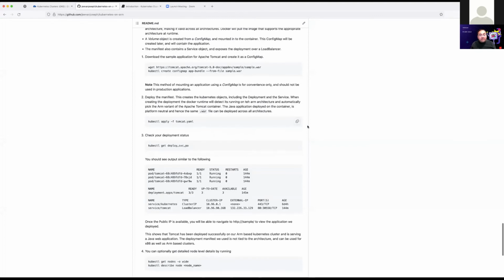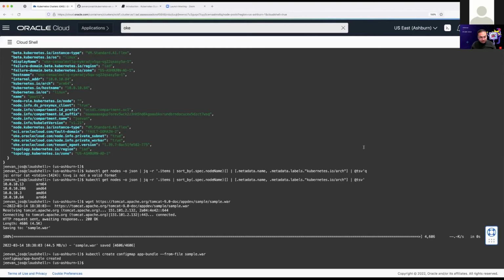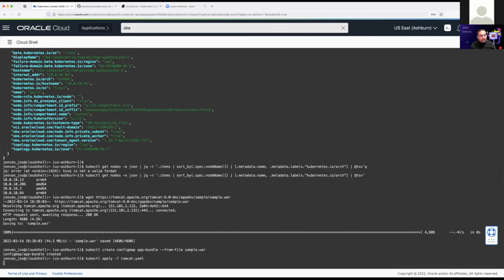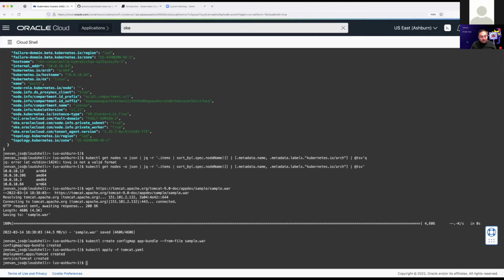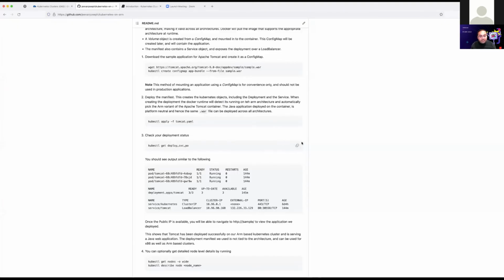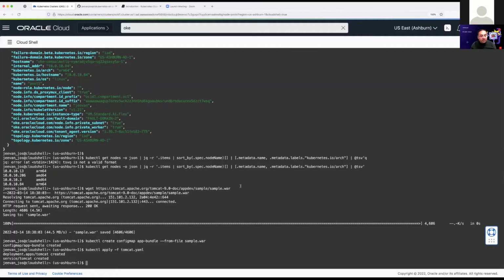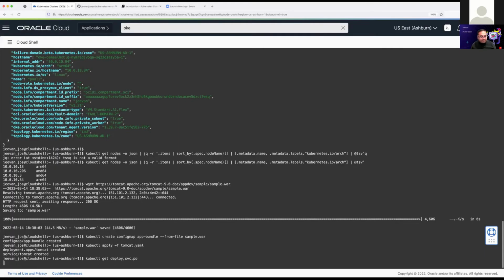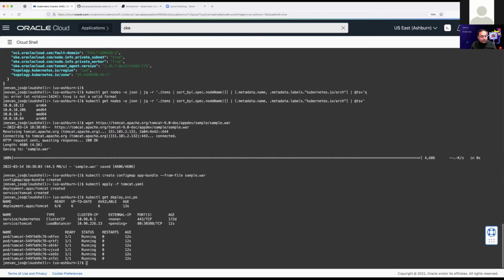Okay, so now that we have both the config map and our YAML set up, let's go ahead and apply this. Let's create the workload. It's going to take a couple of minutes, so let's grab the information as well. Okay, so most of our pods are running. We are still waiting on a load balancer IP address.